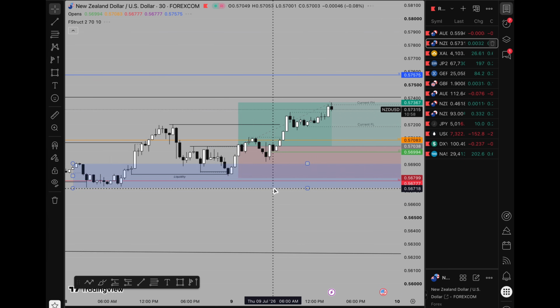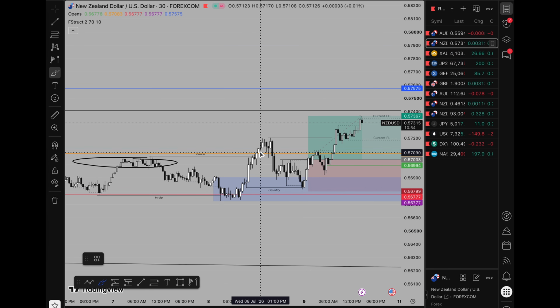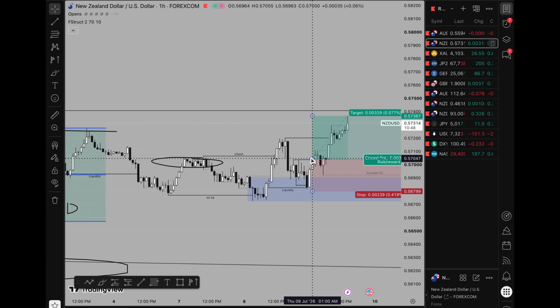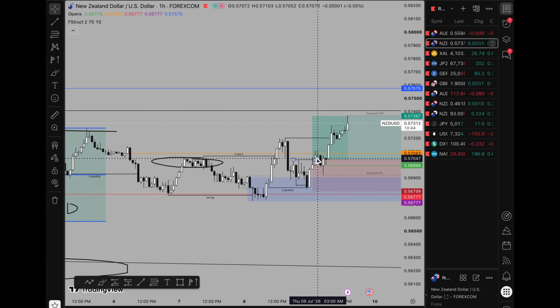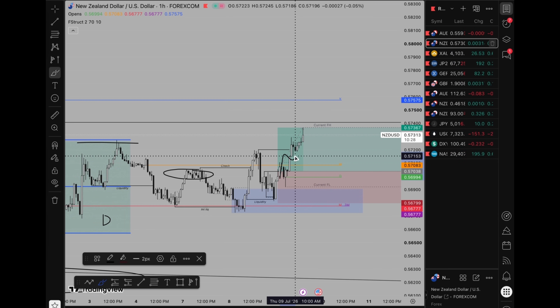On the 30-minute time frame, we see that there was liquidity over here, and we were waiting for that to come down. And as it came down, we see that reaction in the 1-hour time frame, changing character over there, making that double confirmation that we were looking for. And after that, we held that overnight. Right now, late Asia session to Frankfurt session, we see price coming up aggressively into our TP.